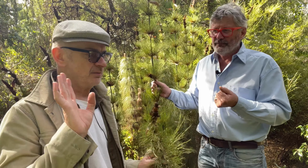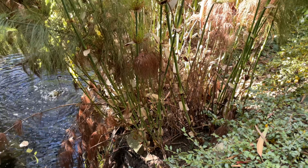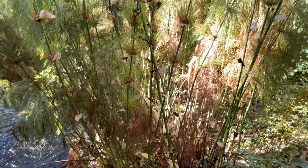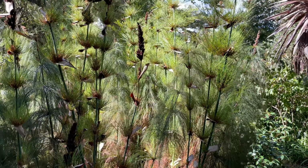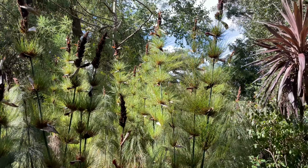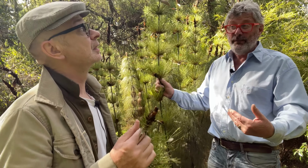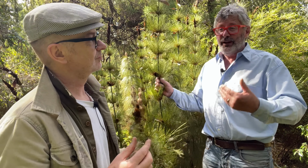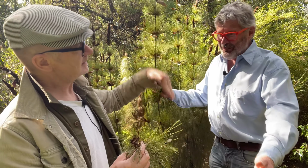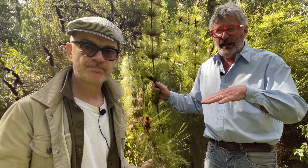Okay, so let's get to that in a minute. But the first thing, obviously, we can hear the babbling brook and you're next to water. So is this a marginal plant in terms of its need to be near running water or bodies of water? Well, it doesn't need to be near running water, but it does like moisture. If I were growing it in a garden, it would be a very good marginal plant on the side of a pond or dam, something like that. And in fact, quite useful in Australia, where our ponds and dams often disappear a bit in the summer, because this grows in sort of temporary seeps in its natural habitat.